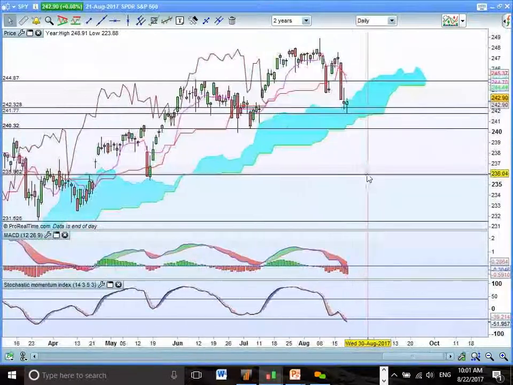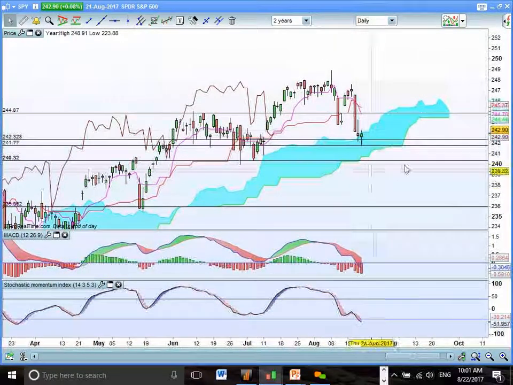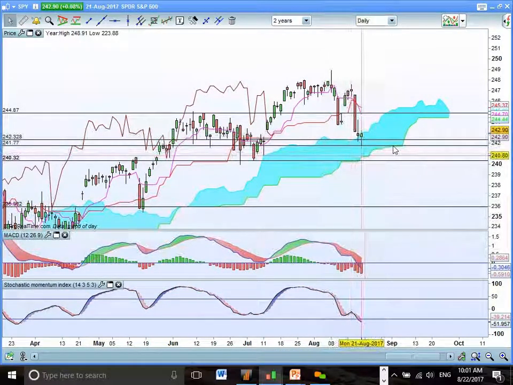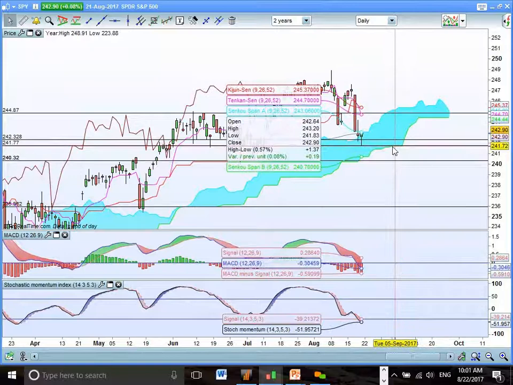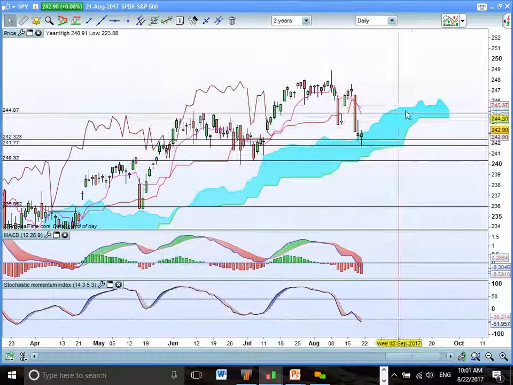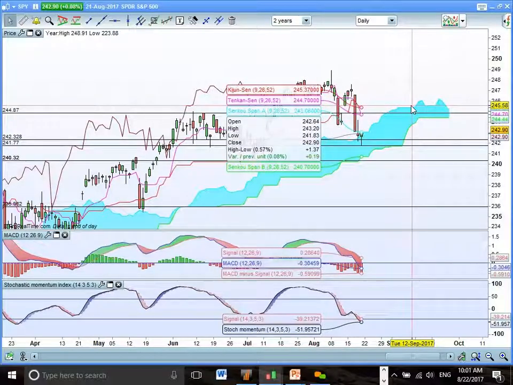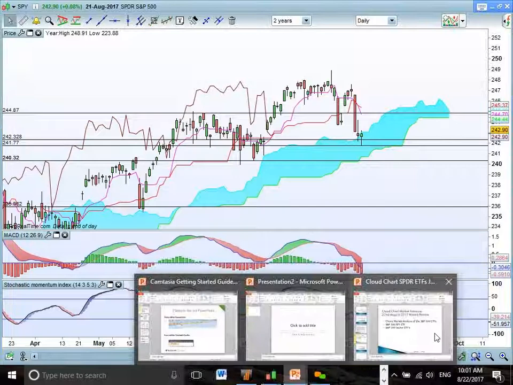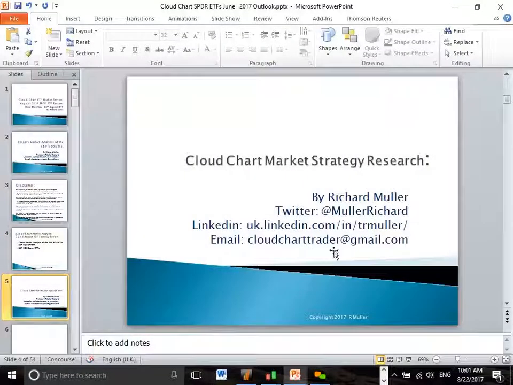There we go. So just to recap, we're looking for support to 241 with potential downside risk to 240, but it's very close within the rebound zone. So watching very closely to see when that MACD signal will come through. This would be to buy this potential rebound here. Very early trade, but still there is potential for a short-term swing trade back up to the top in the cloud chart resistance. Okay. Until next time, happy trading.